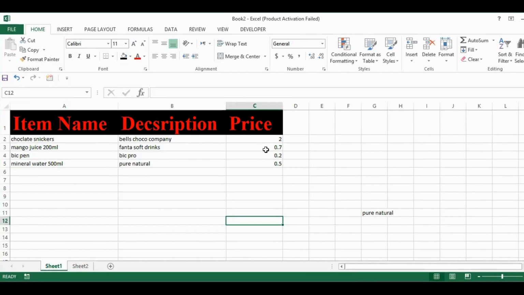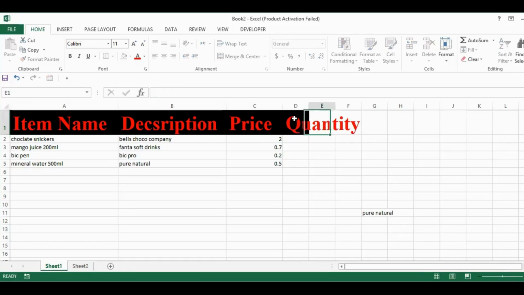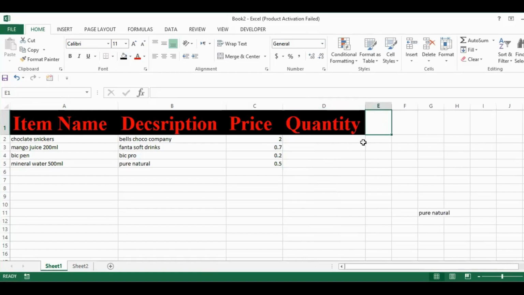After that, for example, we can calculate the total amount of sales we made, the total cost, and then calculate profit and so on. We'll see that in future lessons, but for today, let's just quickly add one more column here. Quantity, okay? So this is a quantity, and when I type enter, it is formatted because I have previously selected this, if you remember. That's all. Now that's quantity, and then here I will have total price.